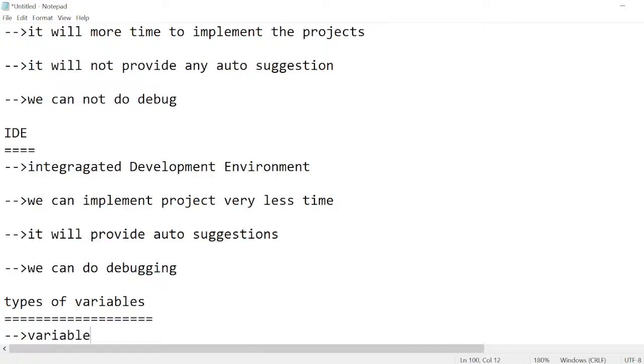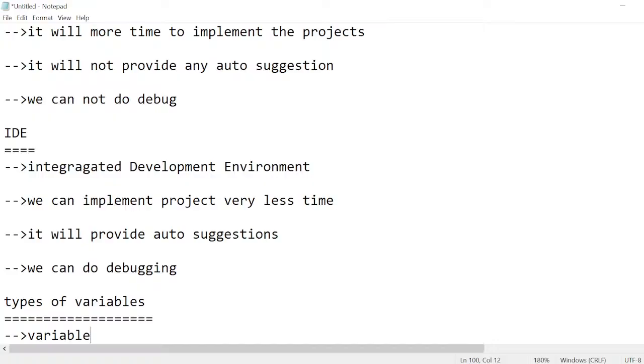At the beginning, we discussed only what is a variable, because at that time we did not have the maturity to understand the types of variables. Now you have some knowledge on how to write the program, how to do the compilation, and all. You have some knowledge on Java programs.